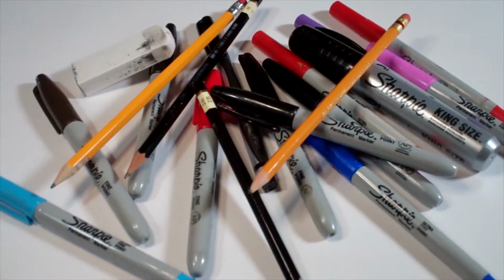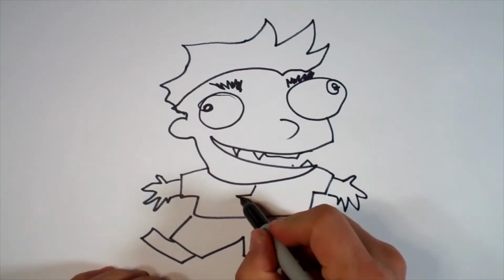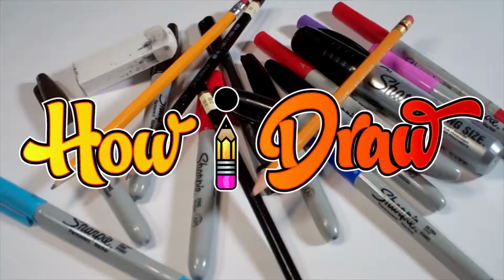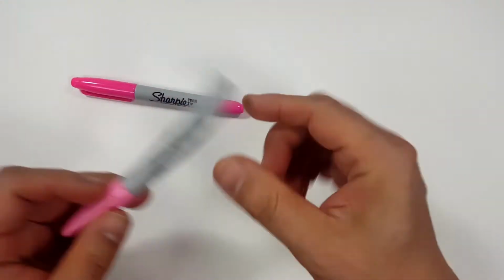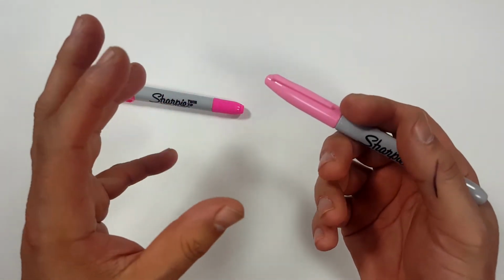Hello everybody! Today we're going to see how I draw female anatomy. Okay, so I'm going to use a lot of Sharpies so you can see what I'm doing. Basically, I'm just going to be going over the rough idea of the things I learned or can remember.